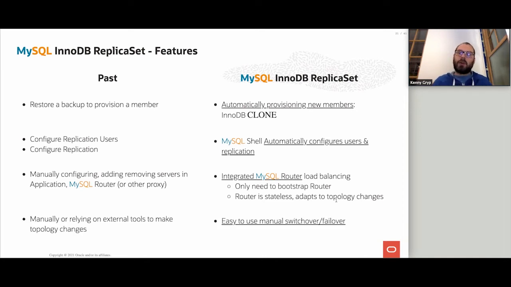You also don't need to rely on other tools or a lot of manual steps to make a switchover or a failover. So InnoDB ReplicaSet does not provide automatic failover, and we have some reasons for that. The reason is that if we had some external tool making decisions on who should be the primary, it can get quite complex. There are tools available that do this, but they have to go a long way to guarantee no data loss. Split brain often cannot be guaranteed with asynchronous replication. Either some semi-synchronous plugin has to be enabled to make it work, but that comes with a lot of impacts as well, a lot of downsides.